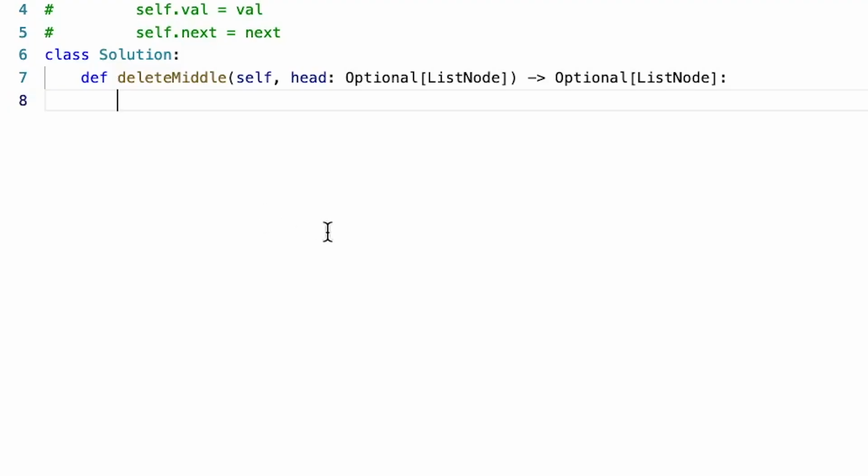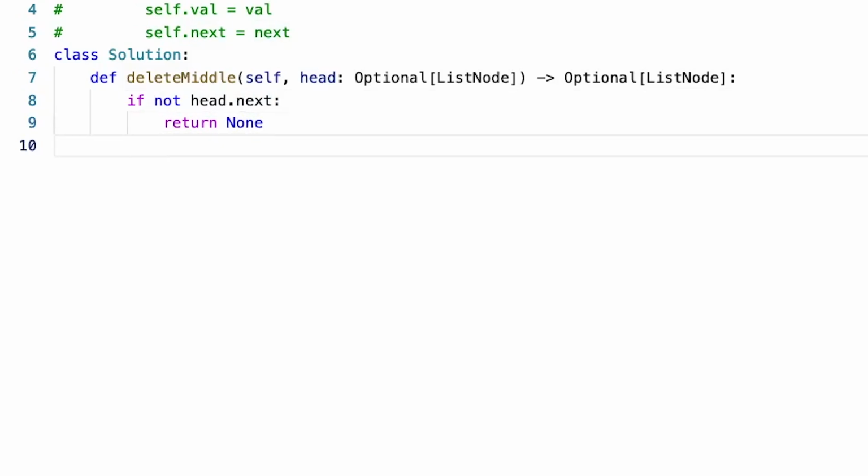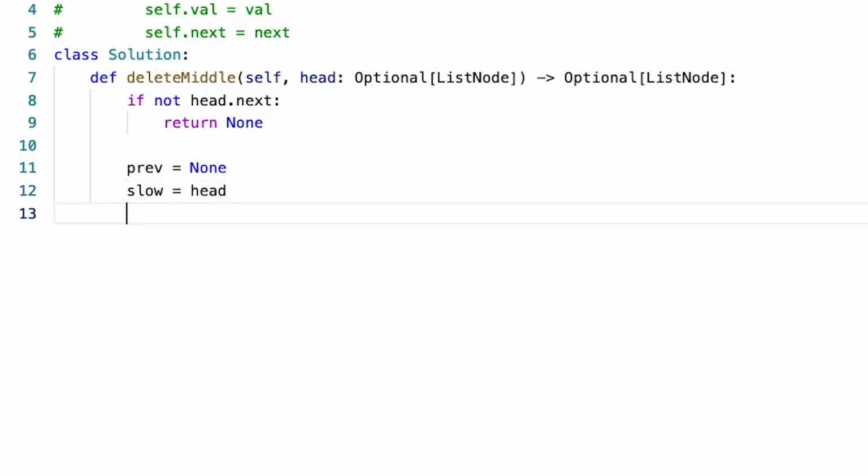And let's code it up. So the first edge case was if we were given a list with only one node. So if head.next is null, or in Python we can specify it like that, we return an empty list. And then we need our 3 pointers. So our previous, remember at the beginning, is going to point to nothing because it's right before us. Slow, that's going to be us. It takes one step at a time, and it's going to start at head. Fast is also going to start at head.